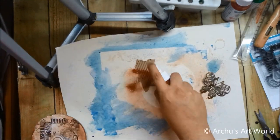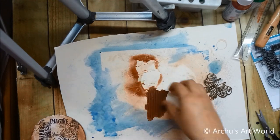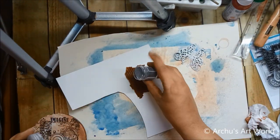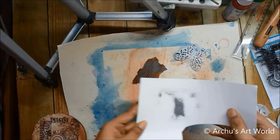Next I took a piece of corrugated cardboard and also colored it with the same shade of shimmer spray, and to add a little bit of shine I added some silver embossing powder and heat set it.